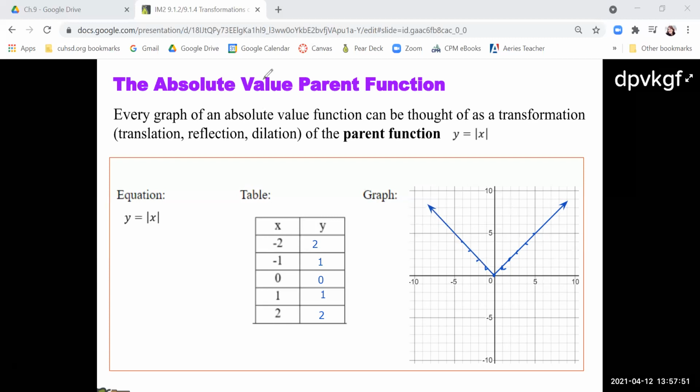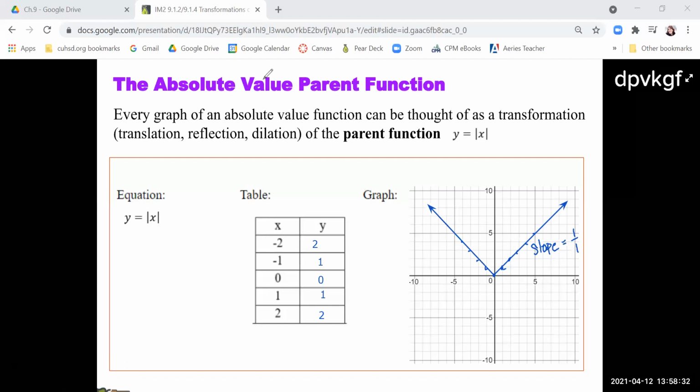And the parent function is special in that the lines mirror each other. So there's always symmetry. And the line on the right-hand side is going to always have a slope that we care about. So the line on the right has a slope of 1/1. And the slope on the left would be -1/1. But I just want to make note of the slope on the right because that is going to directly correlate with what our A value is. Our leading coefficient will tell us the slope of the right-hand side. All right, so there's our parent function.